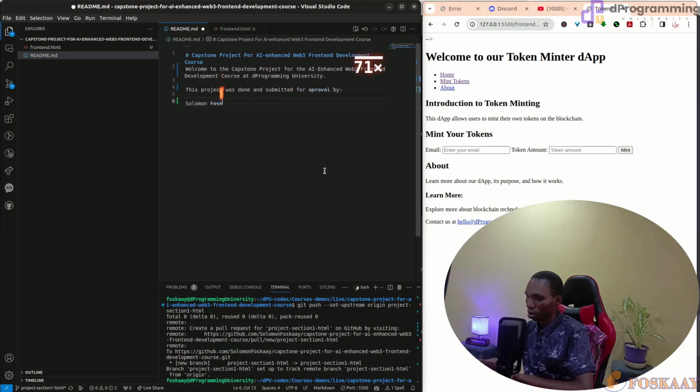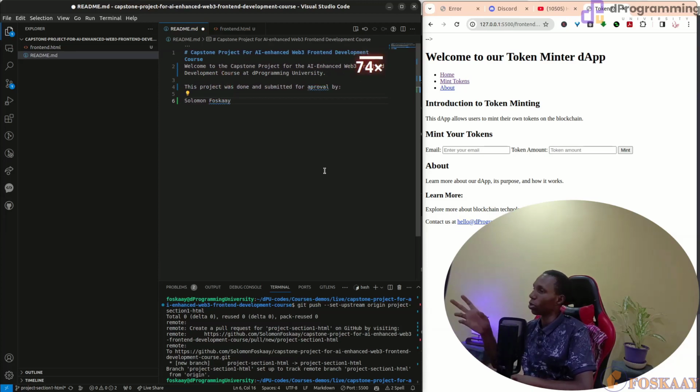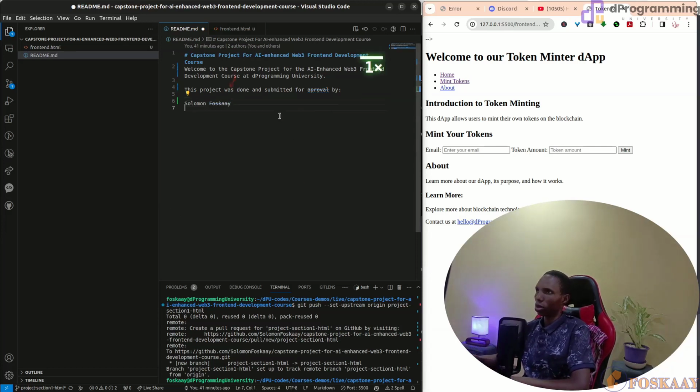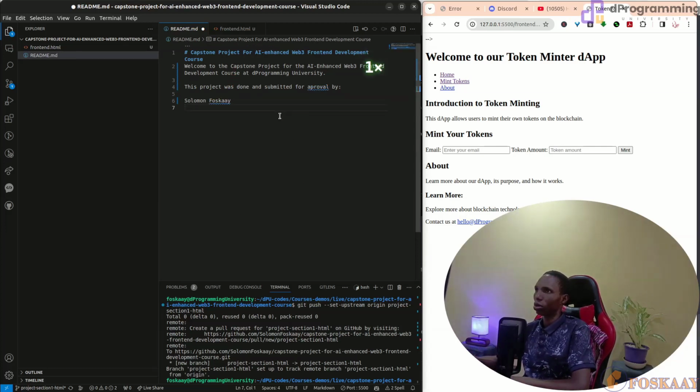Foske. So if you just watch the video, I'm going to copy my code and then I say there, you are disqualified. So following these things is exciting. It helps you to see this AI at work. Give them different things. Oh, can you change the color of this text? Can you do this? And they do all those things for you. And you're able to. So if you can't do that, then you meet me there. Yeah. So let's say Solomon Foske. That should be your own, the name that will be on your certificate.